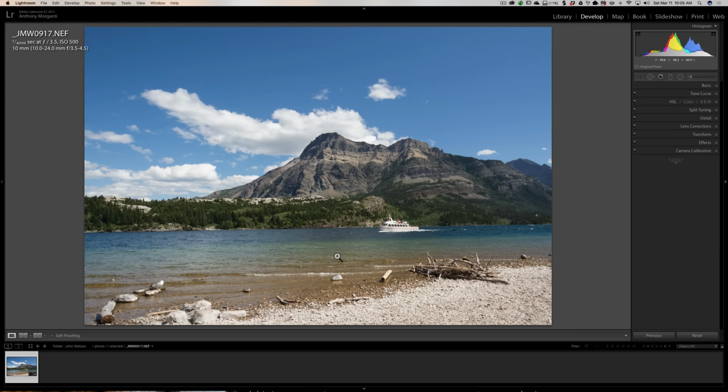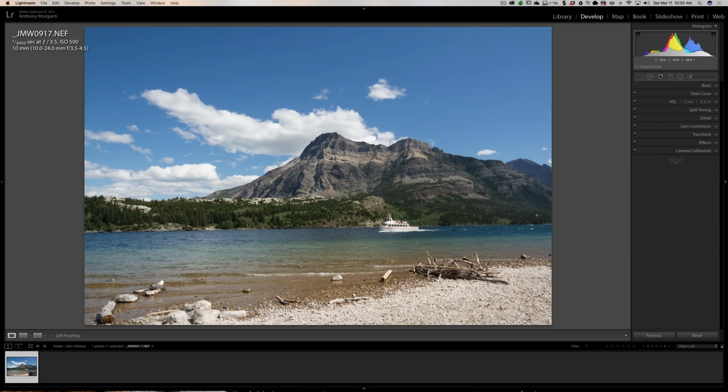One thing you want to try to avoid too, if possible, is important things overlapping. In this case, we don't really have it, but I just want to mention it. We have this pile of sticks here, and then visually almost right behind it we have the boat. Then visually right behind that we have the mountain. You tend to like to separate things. Now in this case I have no problem with the boat being in front of the mountain. It adds to the image.